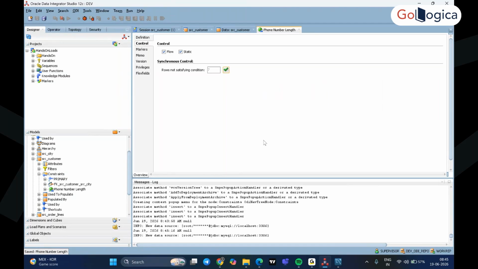It's dynamic, right? We don't know the error records, but we are able to have the count. Understood, a dynamically populated value. Now right click on your SRC customer.